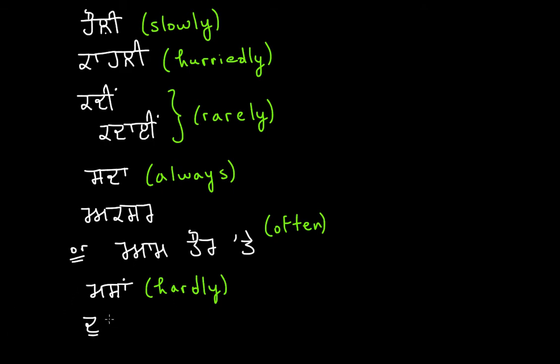Then we want to learn hardly. Hardly would be masa. If you want to say again, again it would be dubara. This would be again. If we want to learn when, that would be kadon or jadon. Kadon is used in a question and jadon is used when you're replying. I will do it when you come back, so in that sort of sentence you would use jadon. And if you want to say when are you going to come back, then you would use kadon. This is for a question, this is for a sentence.